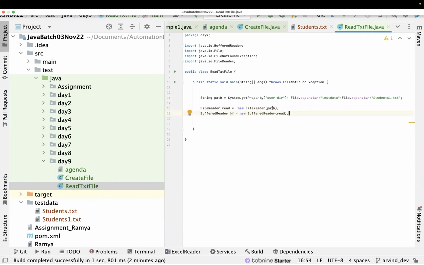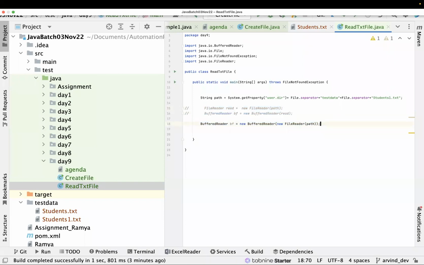So this is how you have to write. Okay. So directly I cannot use the path in the buffered reader. Buffered reader cannot take that. So it has to come through the file reader class. Some path has to be given to a file reader, and that file reader object I need to pass to the buffered reader. So now I can read the file. So to optimize, this is one way. Another way we can think of is we can also write it in one single line. So instead of writing the object in a previous line, we can also write like this, new file path. Though this is also another way.